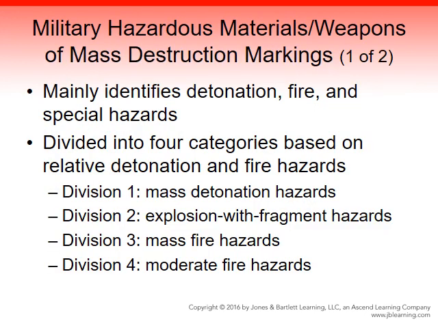Military hazardous material and weapons of mass destruction markings. These mainly identify detonation, fires, and special hazards. It is divided into 4 categories based on relative detonation and fire hazards. Division 1 has mass detonation hazard. Division 2, explosion with fragment hazard. Division 3 is a mass fire hazard. Division 4 is a moderate fire hazard.